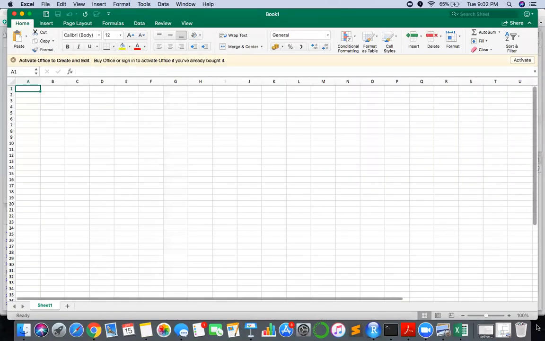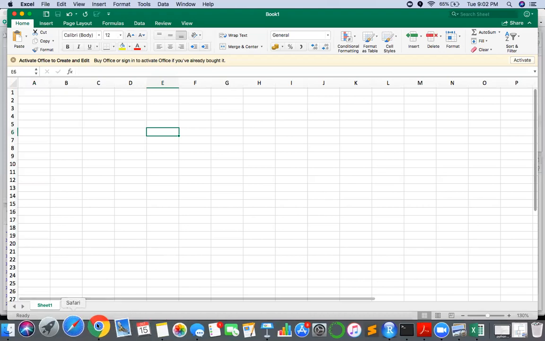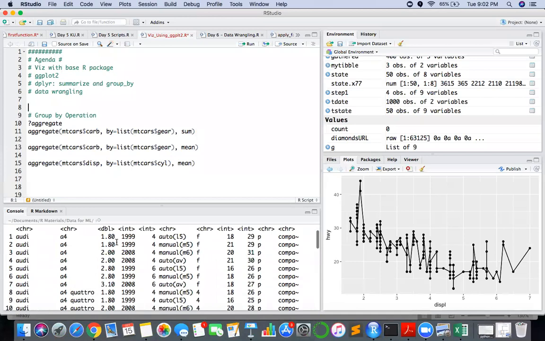Is the Excel sheet visible to you all? Yes, sir. Let me copy one small sample data so that I can explain it here itself.